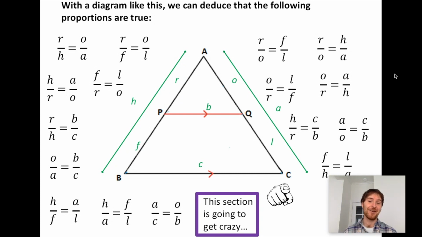So this is what this is going to be about today. Get used to this diagram, my friends, because it's going to lead to this. And all these statements, by the end of this, you're going to see that these are true. You're not going to see why AC over OB is true quite yet. But here, A over C is the same thing as O over B. Huh, interesting. It's true. We'll figure it out all later.